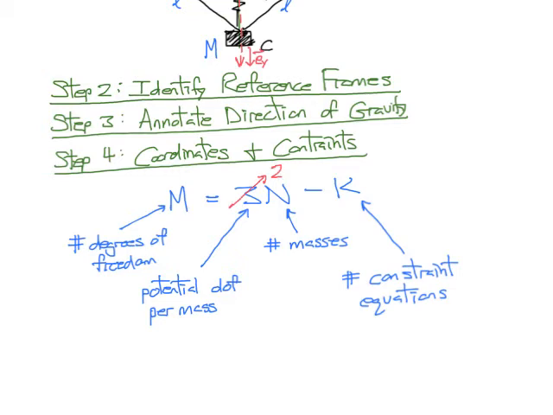So let's write this equation for our flyball governor system, and we'll start on the right-hand side of the equal sign. So we have 2 potential degrees of freedom, and then we have 3 masses. And then we still need to determine values for k and then for m. So we've got 2 approaches we can take. We can either try to find k, which is developing all the constraint equations systematically, or we can look at our system and intuit the number of degrees of freedom and then decide how many constraint equations we need to go find. Most of the time, we're going to do the latter, which is we're going to look at the system, decide how many degrees of freedom there are, and then go searching for the constraint equations.